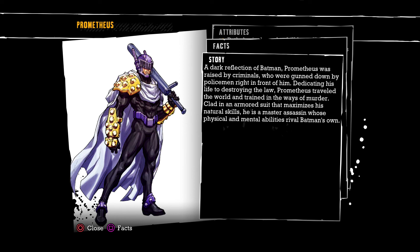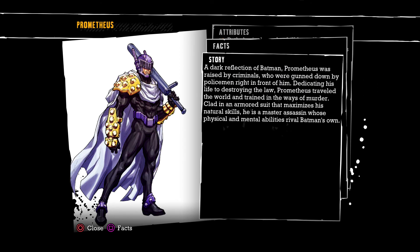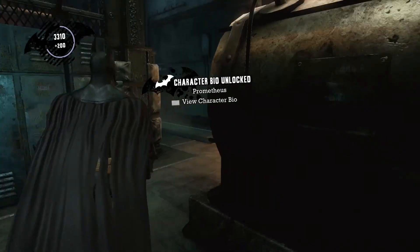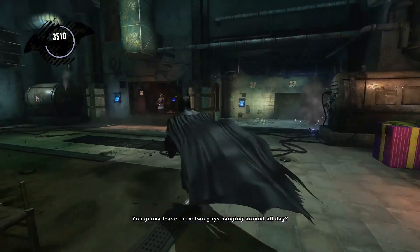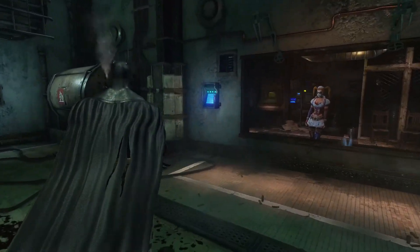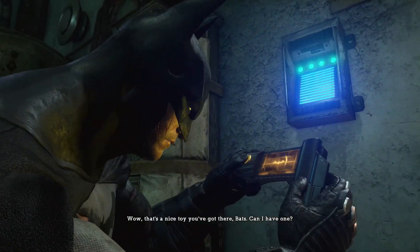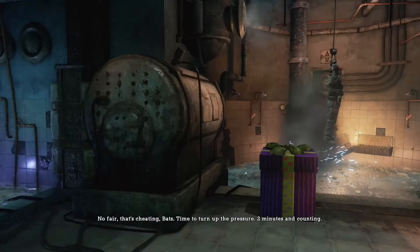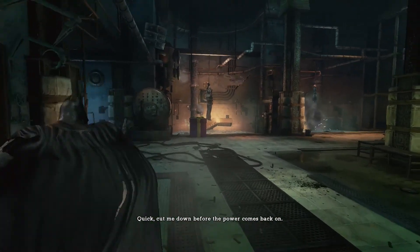There he is right there — got the armor on one side, the nightstick, bat-looking thing. His parents were criminals and they were killed by police. And he decides to become a vigilante or a symbol to destroy the forces of justice and the law. So he's an opposite to Batman, where obviously Batman's parents were law-abiding and they were killed by criminals.